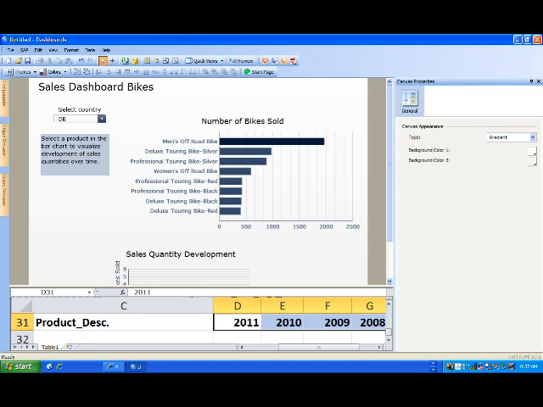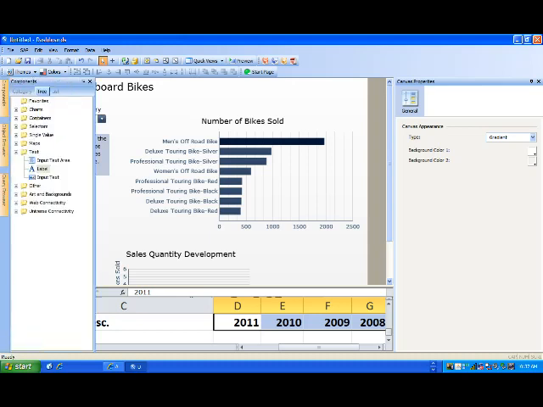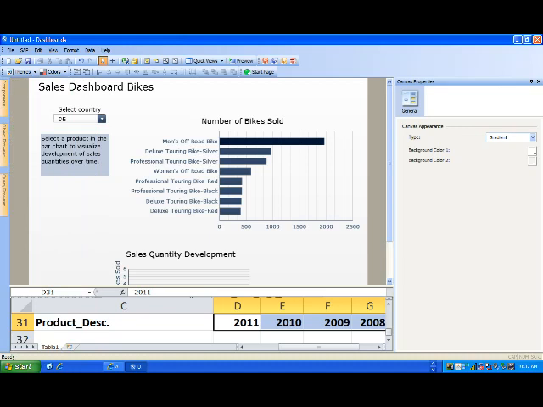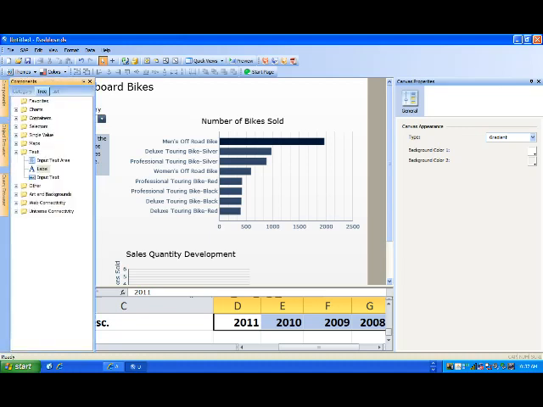The last thing is adding an image, like a logo, to the dashboard. So we'll click on components. We'll click on art and background. And we'll click on image component.